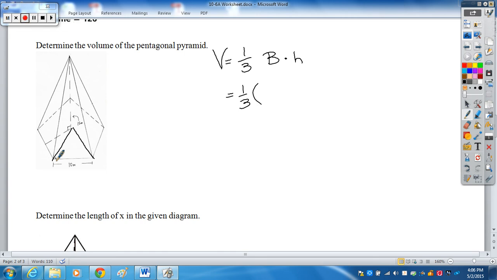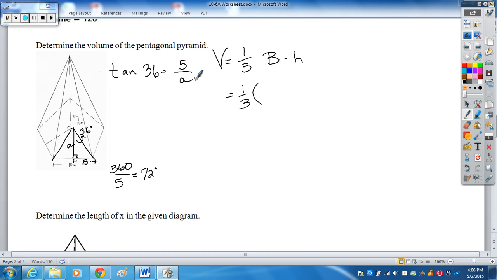Okay? So the first thing I'm going to do is take 360 divided by 5, and we get 72 degrees there. Now I'm going to drop this down perpendicular here and show that this length is going to be 5 meters. Well, half of 72 is 36, so this angle measurement there is 36 degrees. From there, we can use our tangent function to find the apothem length right here. And I can set it up like this. The tangent of 36 degrees is equal to the opposite over the adjacent, 5 over a.